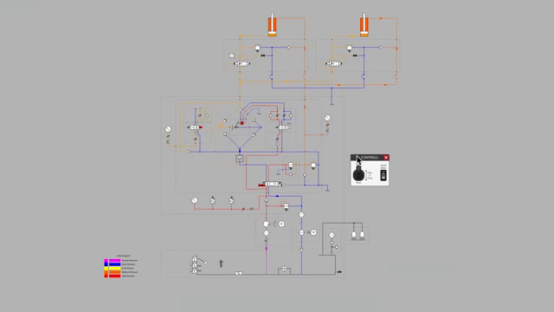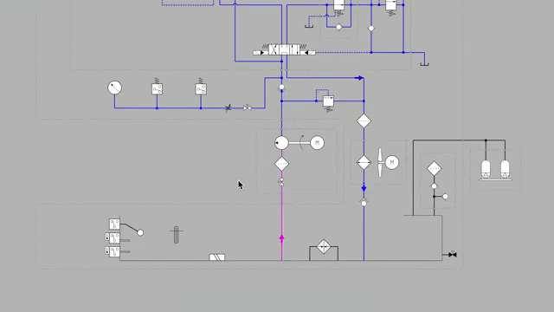The hydraulic power unit on most hydraulic schematics is near the bottom of the diagram. So let's zoom in. The power unit for a hydraulic system typically includes the pump, the fluid reservoir, and a number of important accessory symbols. Starting on the left, we see a float switch, used to warn of a low tank level or perhaps shut down the pump. We see two symbols for temperature-activated switches, perhaps one for the cooling system and one for the heating system. We know they are temperature-activated switches due to the mercury bulb symbol on the left side.